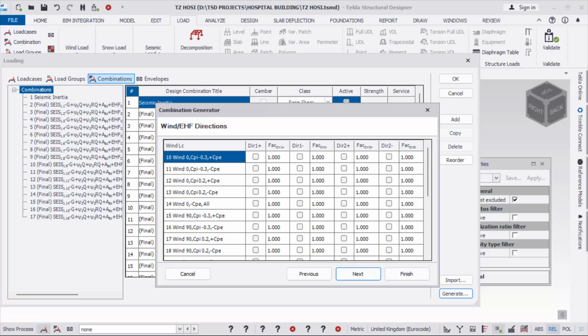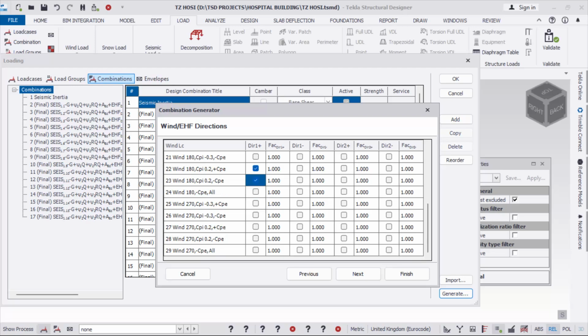So you can choose several of them that the software is going to use. So in this case, I'm going to use this one, 0 direction. Also select for the 90 direction, and also here maybe for the 180 direction you can also select.